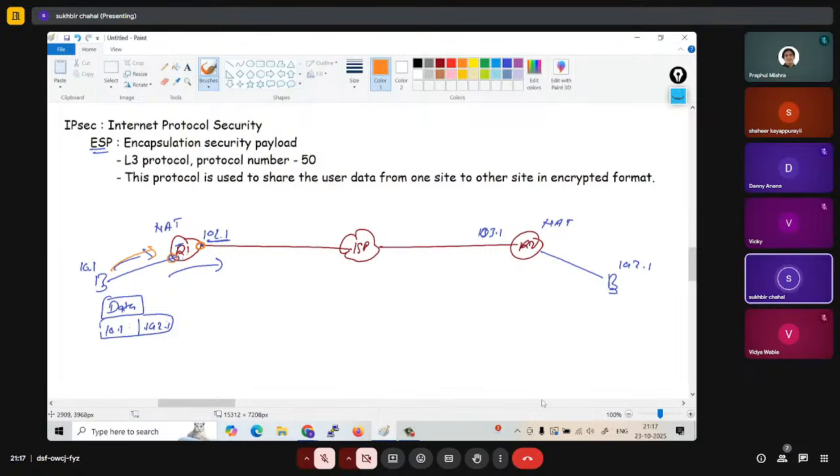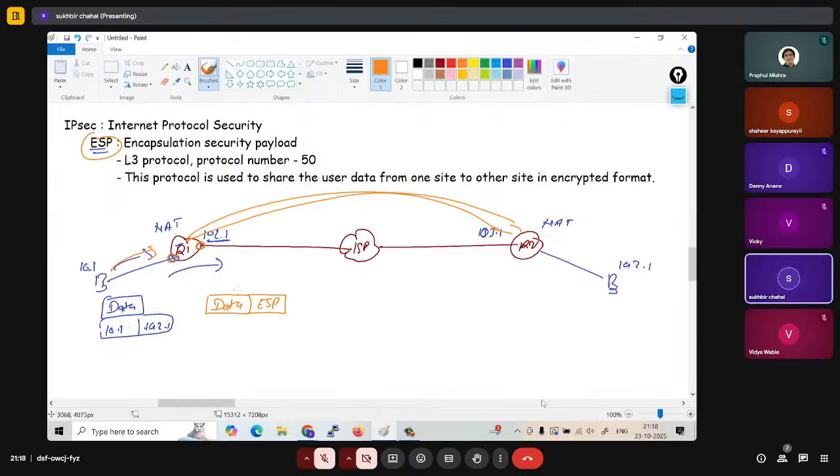Okay, so now we have a secure tunnel, right? A secure tunnel means traffic will be encapsulated in this protocol, so that it can be sent with security to other locations. So now the data is here, and that data is going to be encrypted with the help of the ESP protocol.